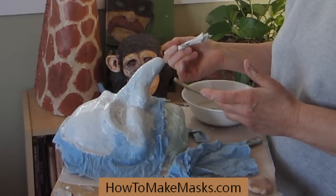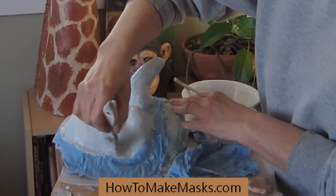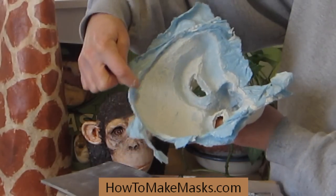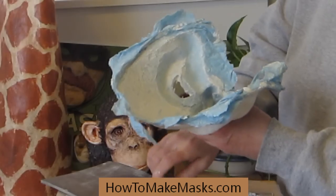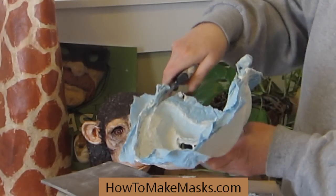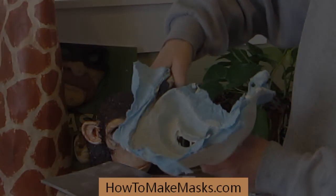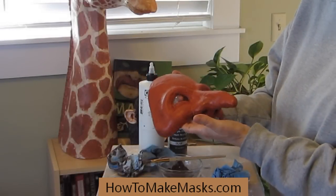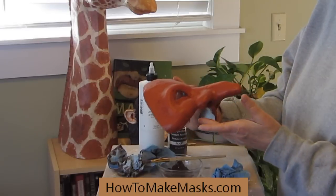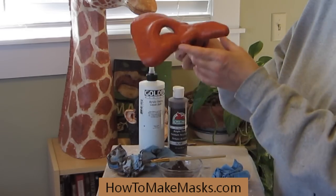Most of the actual creative work on these masks is done with the modeling clay, which is much more intuitive to use than paper mache. Then you remove the clay from the inside once the paper mache is dried — it takes maybe two to four hours if you put it in front of a fan. Then take a pair of old scissors and cut off all the extra paper around the edges. Take some sandpaper and trim it off really nice so it's good and smooth. After you've added some gesso to the dried paper mache, get it all smoothed off by doing some wet sanding, which is really easy and not messy at all. Just paint it any color you like, add your straps or your hanger, and it's done.